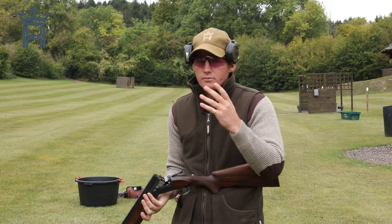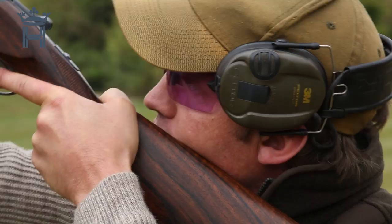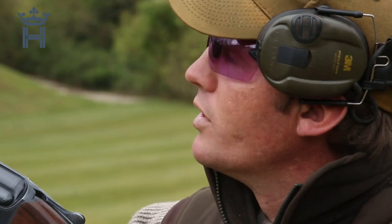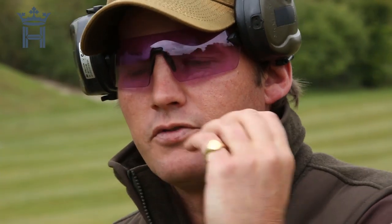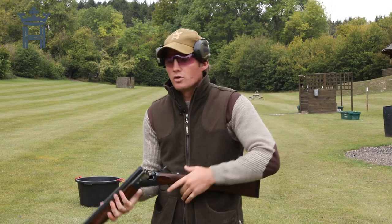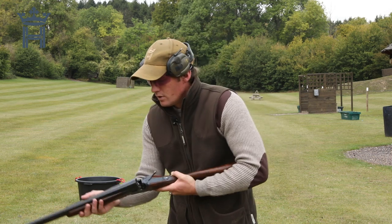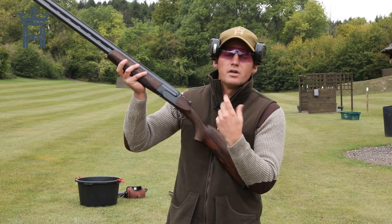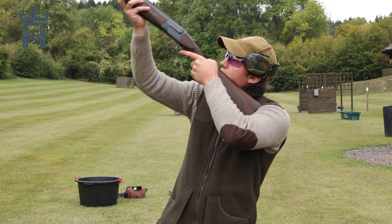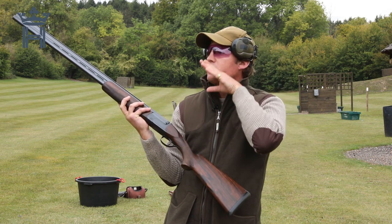Another common cause is the eyes wandering. Just as we're about to make the shot, instead of watching the bird die through the gun, we lift our heads to see the bird die, which pulls your head away and knocks your jawbone. It's very important that you watch your bird die through the gun if it's correctly fitted. A further reason for banging your jaw is losing style and technique — you may have got your timing wrong, held on too long, and end up leaning back onto your back foot, causing your head to fall back.